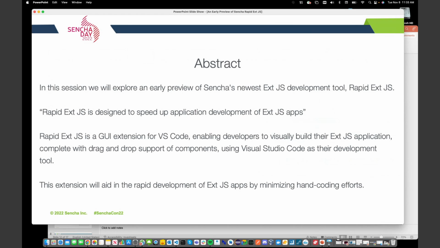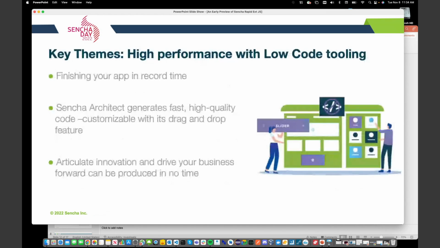This is not that plugin. This is a completely different tool. It has a different path. It is much, much more visual, as you'll see in a bit here. But the way I try to describe this tool to people is that it is on a path to, over time, take on more and more of the functionality that you tend to see in Sencha Architect. So someday it could replace Sencha Architect. It is not replacing Sencha Architect anytime soon. Sencha Architect is not going away, but this is kind of the future of that product.